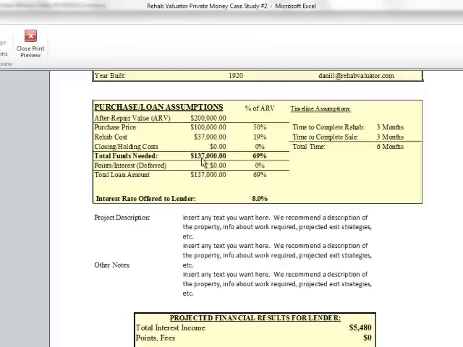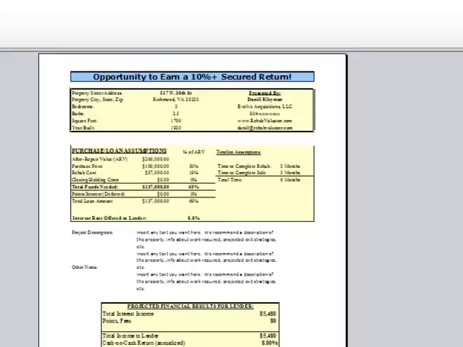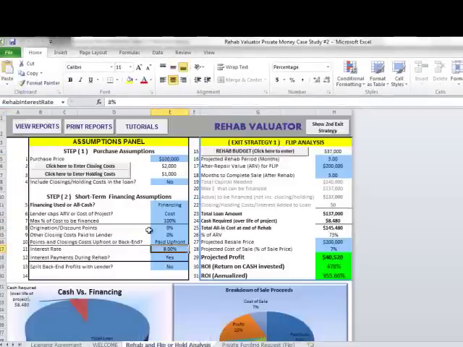Now your lender is putting up $137,000, which is 69% of your after repair value. Still a very reasonable risk to your lender. It still has plenty of cushion. If you can renovate properly, the property will be worth $200,000, and your lender is only putting $137,000 on the line. Here you're showing your private lender that you're still offering, well, you know what, let's go back, because let's bump up the interest rate to 10%, right?